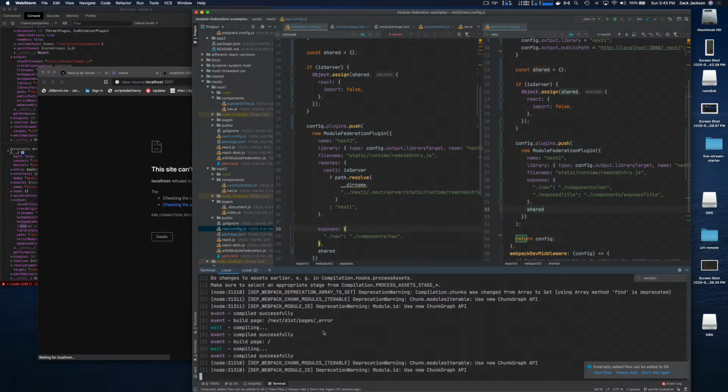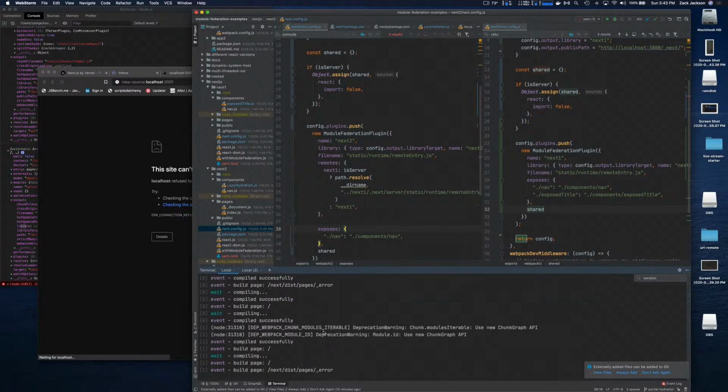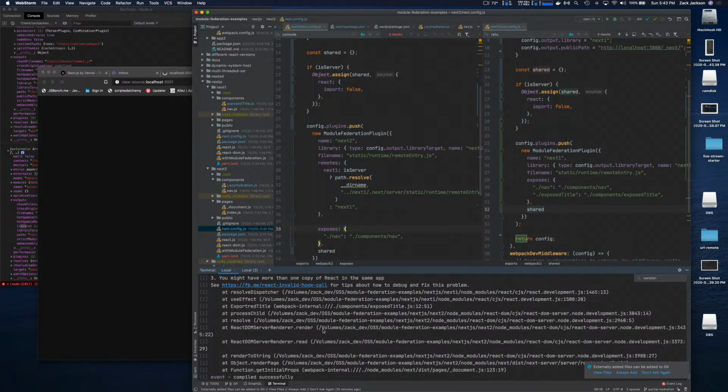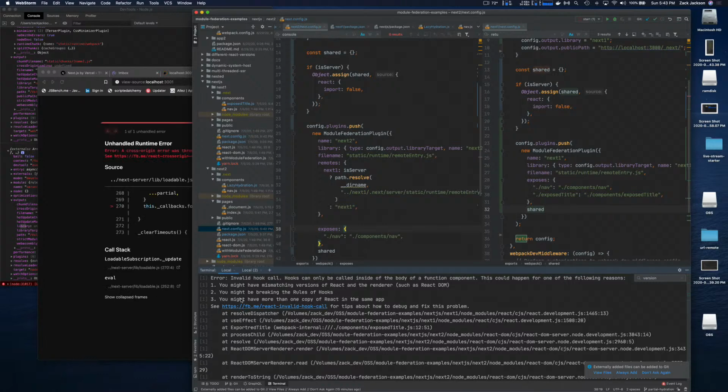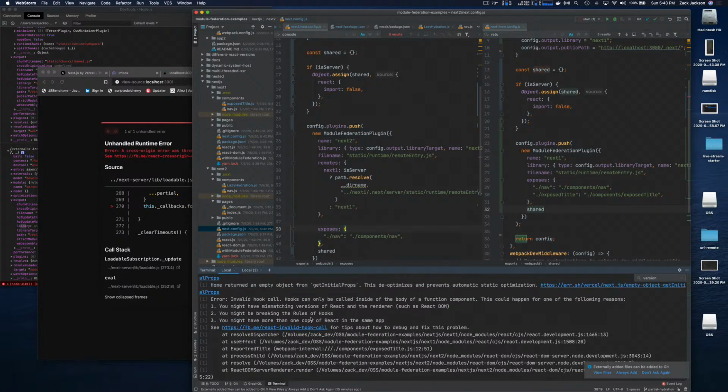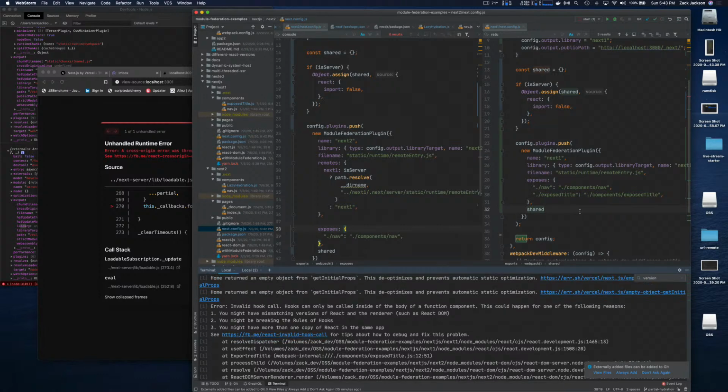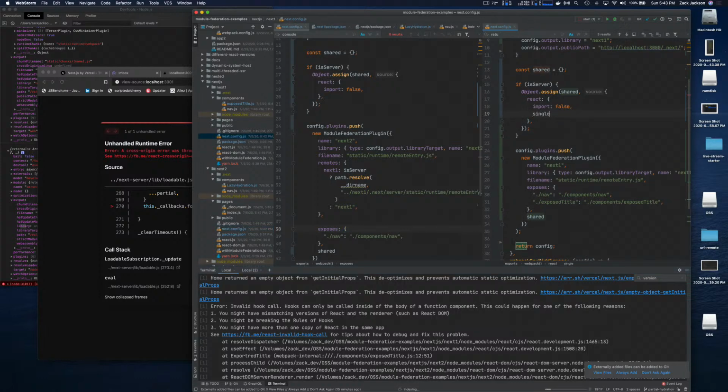Okay. If it works, I'll be very happy. All right, there we go. And I get a hook error. And this is coming from the other side where I have import false. Okay, so let's try.